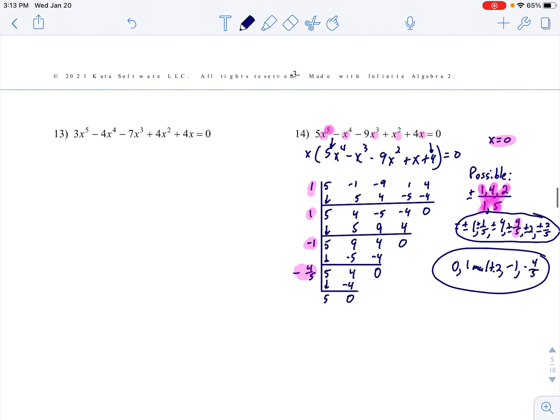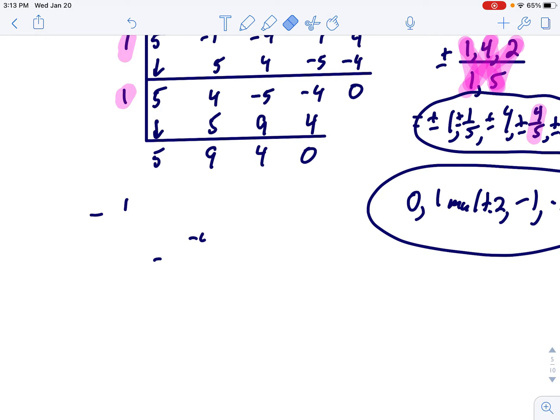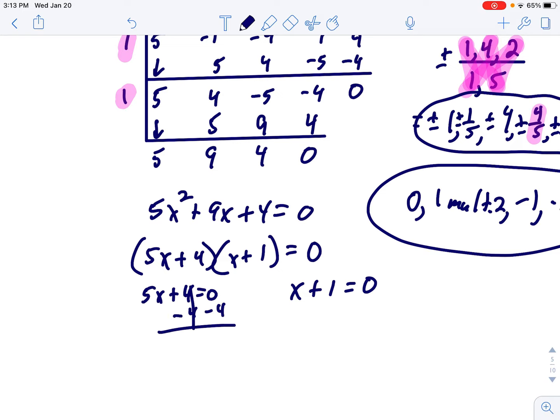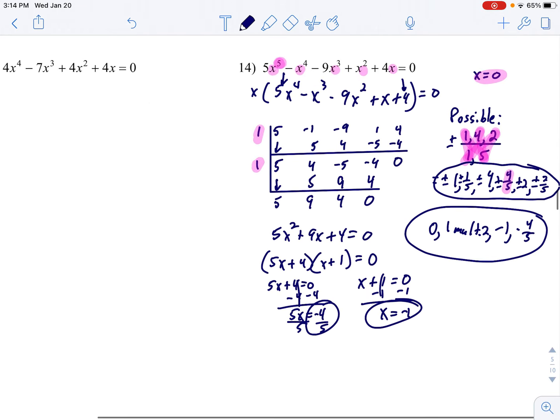So, man, I'm sure you don't want to see more lecture, but if you're in the mood, one thing you could have done, if we back the truck up to this point, we could have made this 5x squared plus 9x plus 4. We could have done that equals 0. And then if you're really good at factoring, like 5x and x, and then 4 and 1, plus and plus, then you set this equal to 0 and set this equal to 0, and then work these out. Divide by 5. There's that answer, -1. There's that answer.